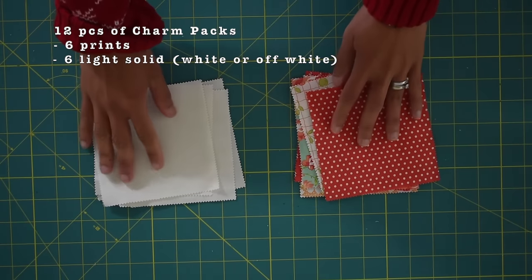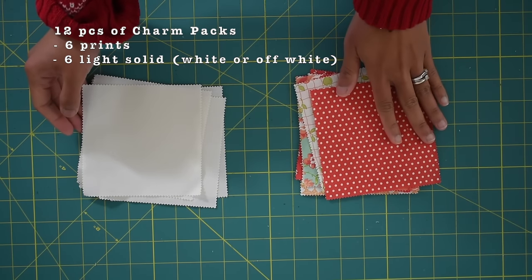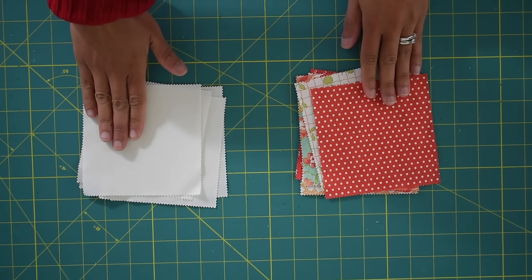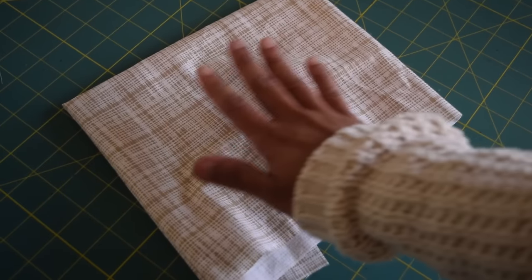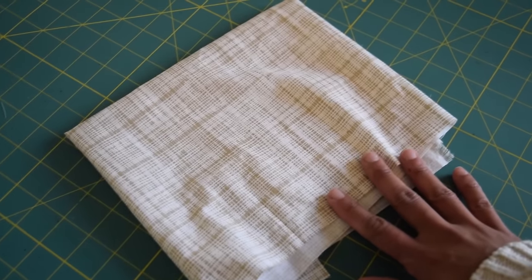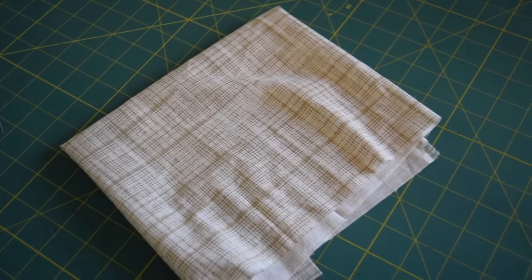For the exterior shell, you're gonna need 12 pieces of charm packs or the 5-inch squares. Select 6 various prints and 6 light solid. I'm using off-white color here. You will also need about a yard of fabric, obviously quilt weight fabric. This is gonna be the accent fabric and the straps for the back as well.